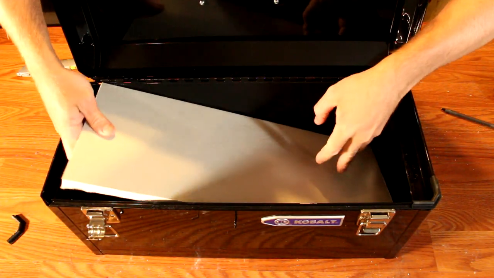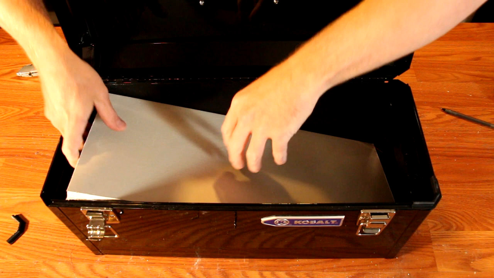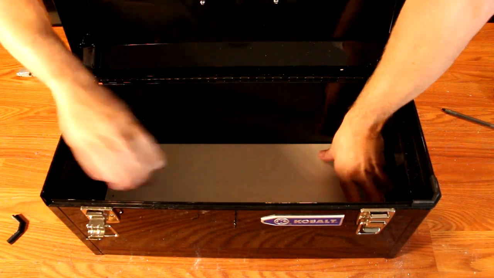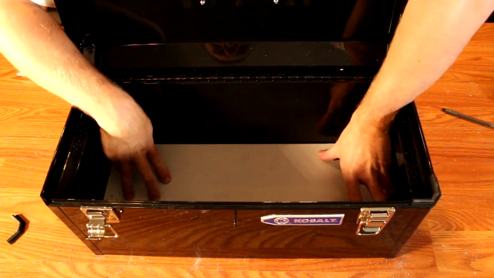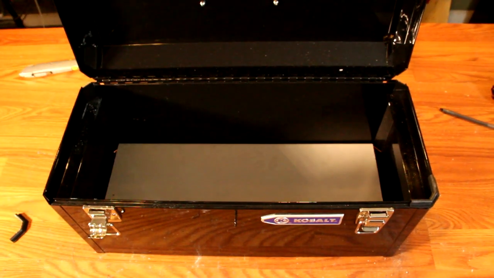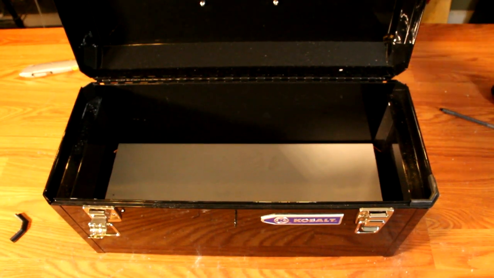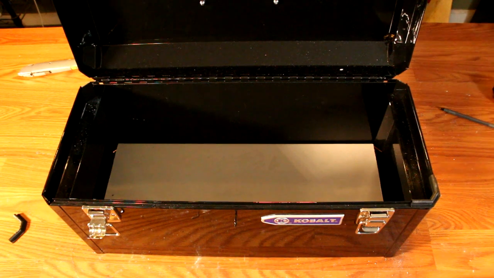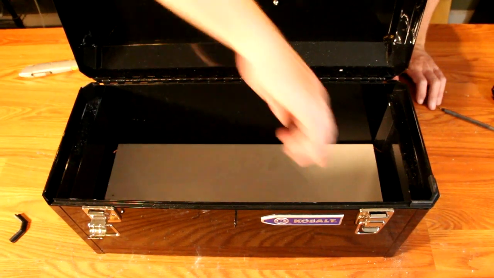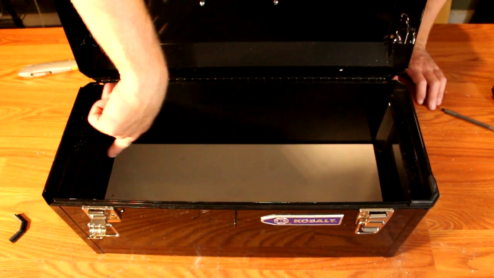Now to test fit our panel. You can see that even though I took one inch off of the size of the base plate, it's still a very tight fit in the box and it's leaving me a half inch on either side so that I can slide in a side panel. Of course, the front and back panels will rest on top of the base plate.